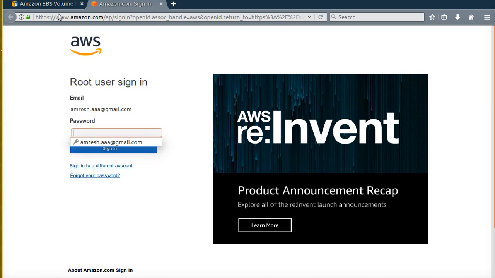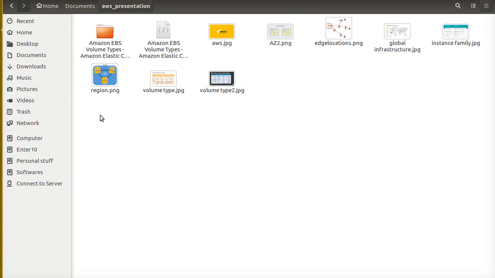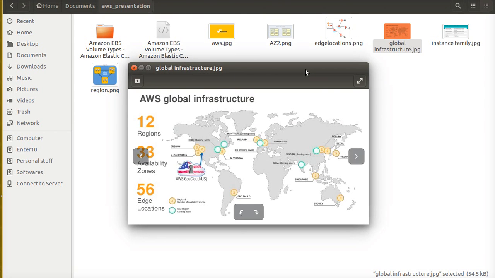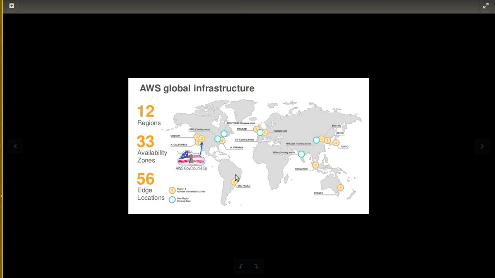Before we start, let's understand some basic concepts about AWS. When we talk about AWS, we have to understand the infrastructure of AWS. There are regions. So what is a region? A region is nothing, it is just a geographical location.